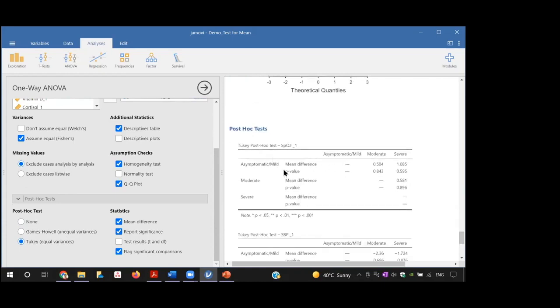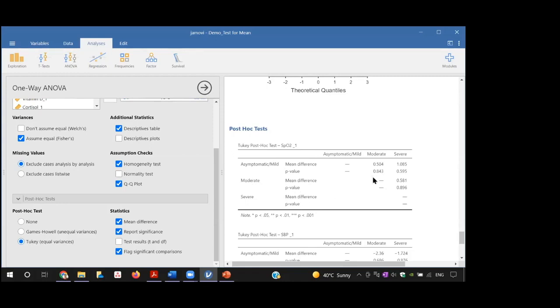So it tells you the difference, like see the first group, this. So this tells you the mean difference between moderate and asymptomatic and mild. And this tells you the mean difference between severe and asymptomatic. Similarly, the same thing, if you see, this tells you the moderate and severe. That's it, because the severe we have compared it already. So these are the group comparisons.